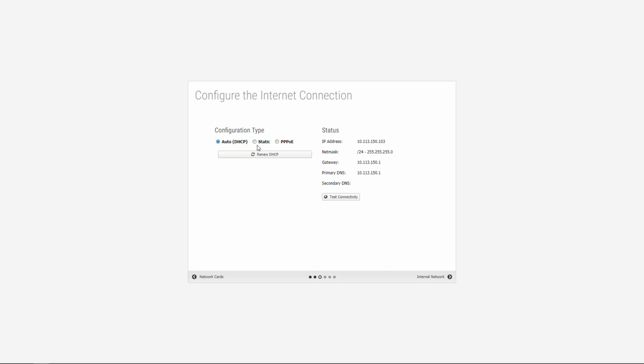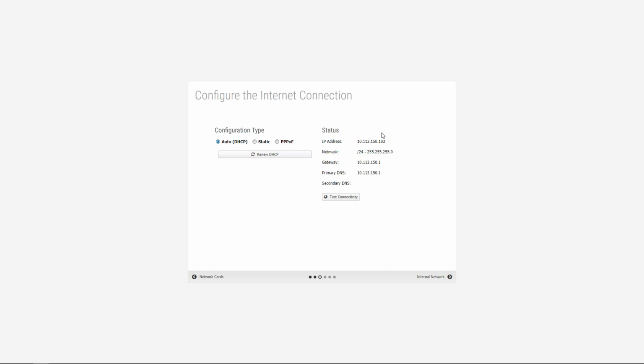I'm going to go ahead and go back to using DHCP. As you can see, this device automatically connected to and received an IP address from the DHCP server that was available on our network. You don't have to actually make any configuration changes here for that to happen. It is automatic. You do have the ability, however, if you want to change the settings that are here.